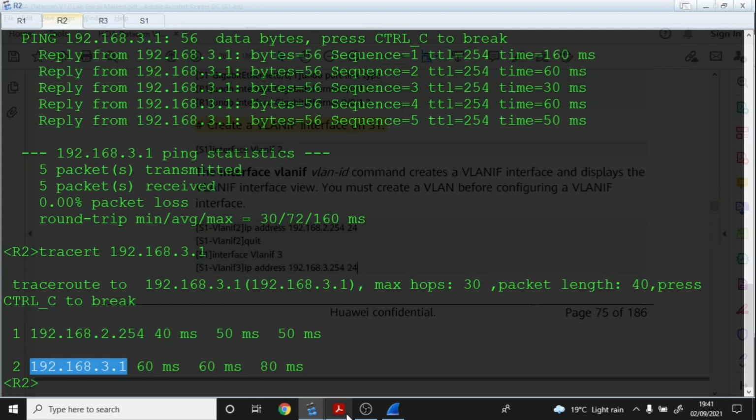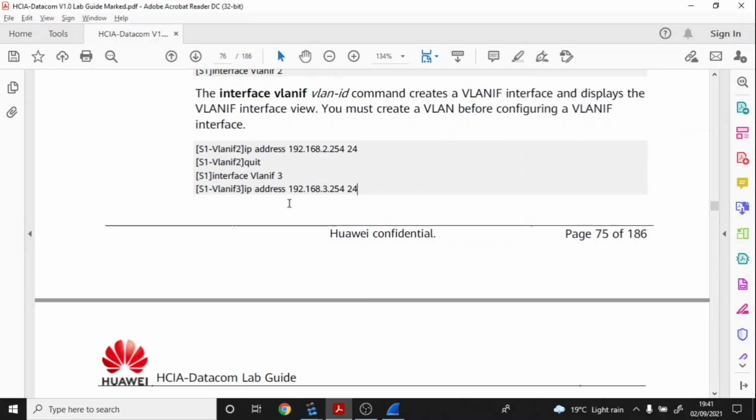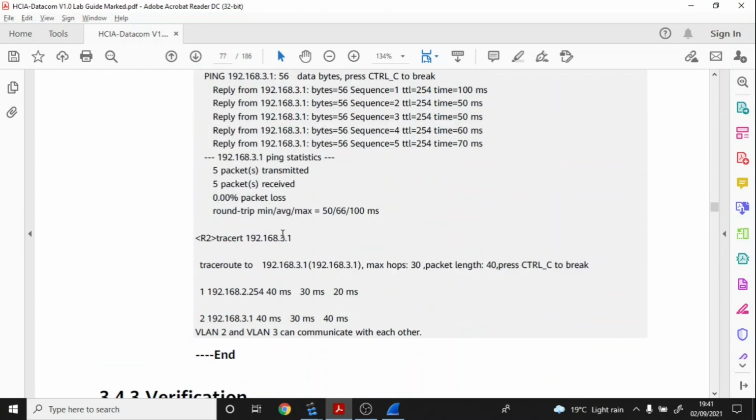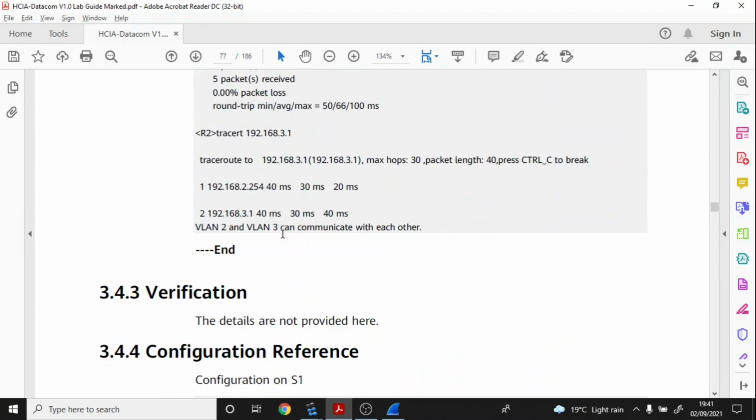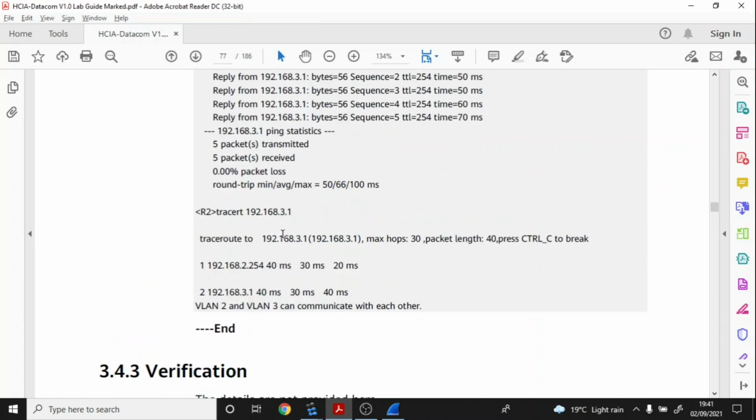So ladies and gentlemen, this lab was quite short, and that is how you configure .1q termination interfaces or sub-interfaces, and also how to configure VLANIF interfaces on Huawei switches.